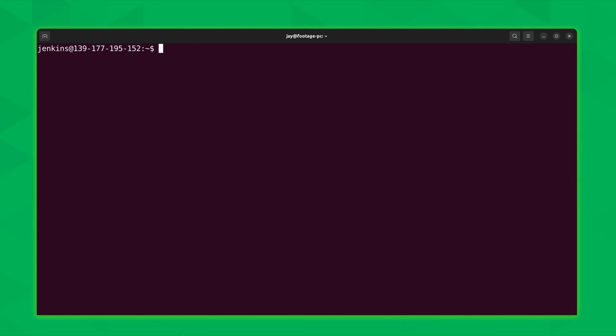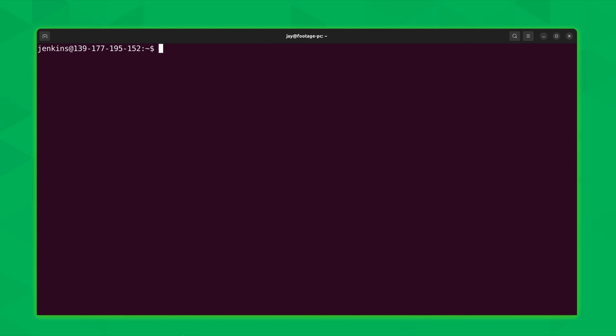Now the next thing we're going to do is actually use Terraform manually to build an instance. Of course we're going to want Jenkins to do that for us, but before we set that up, we want to make sure that our code is working, and I haven't given you the code yet, but I will shortly. But before we get any of this working, we will require an API key.